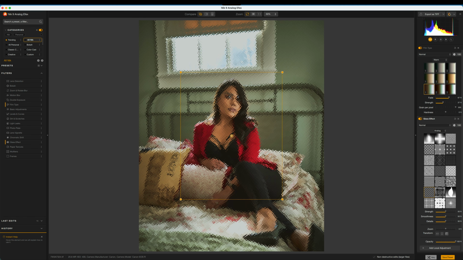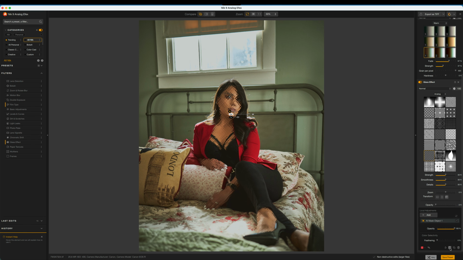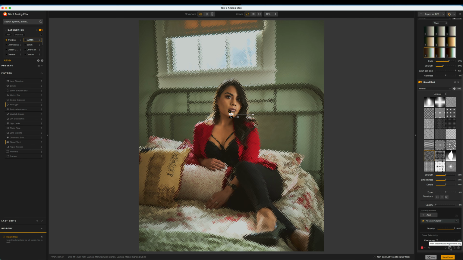And if I wanted to be able to clear that effect out, or to be able to say, okay, I want her face to be cleared with this, all I have to do now is go to local adjustments. And on this local adjustment, I could click this right here and I'll just let this go ahead and choose. You'll see that it's got her skin, right? And then what I could do with that, now that I've selected that, I could invert that, and that takes it off of her face and just leaves it there.